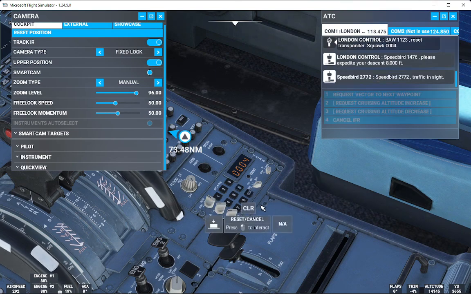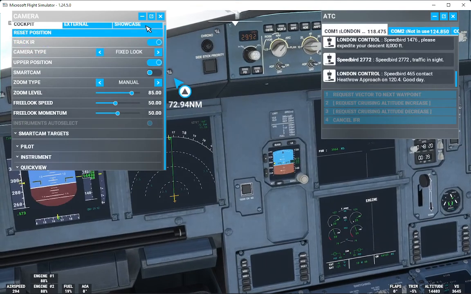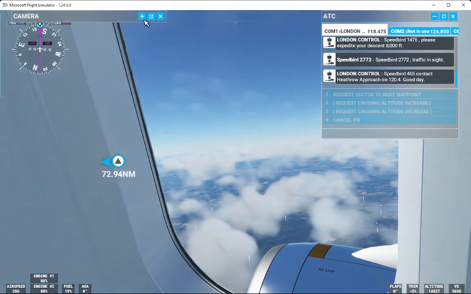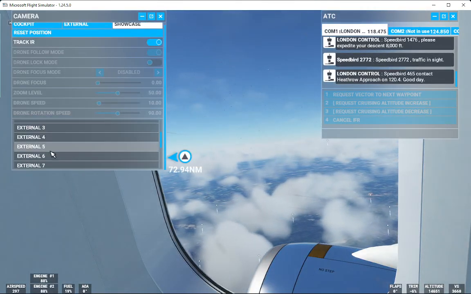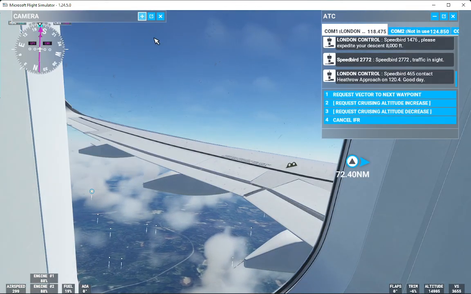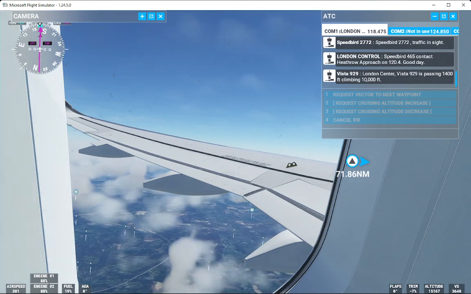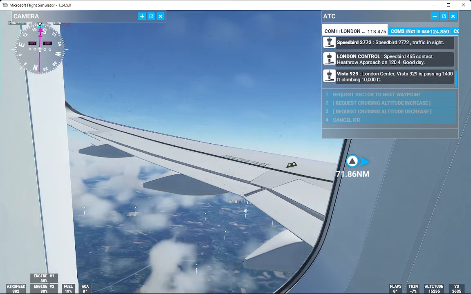Speedbird 2772, traffic in sight. Speedbird 465, contact Heathrow approach on 120.4. Good day. Nice view of London as we climb up. 1,400 feet, climbing 10,000 feet.